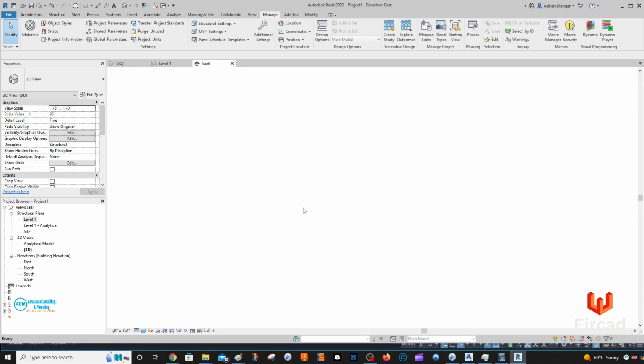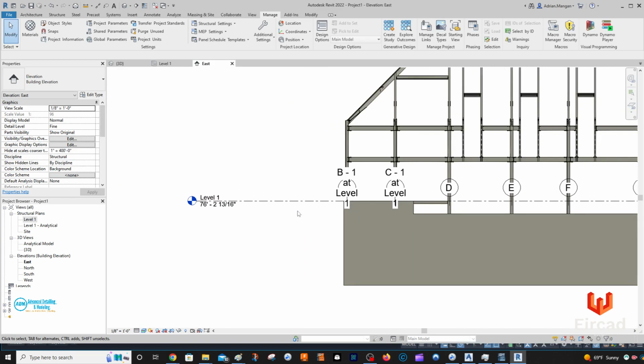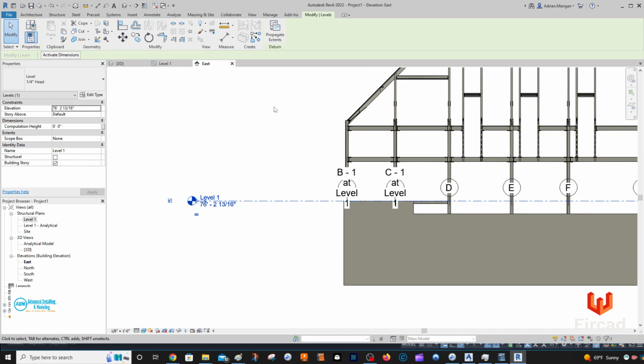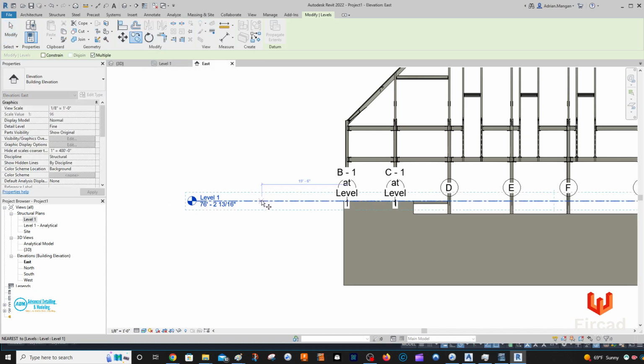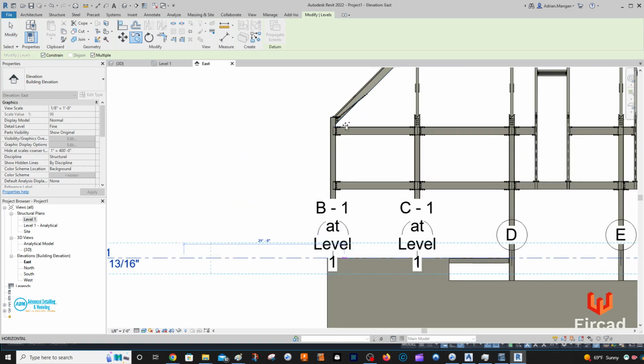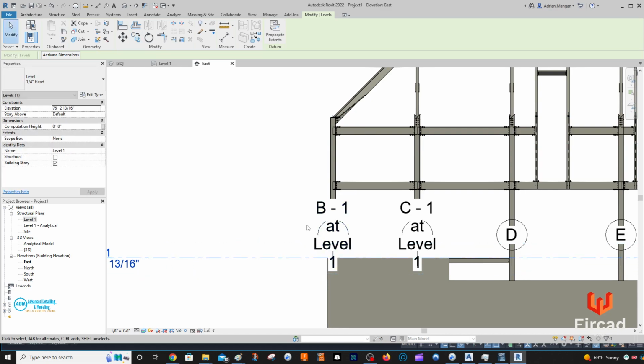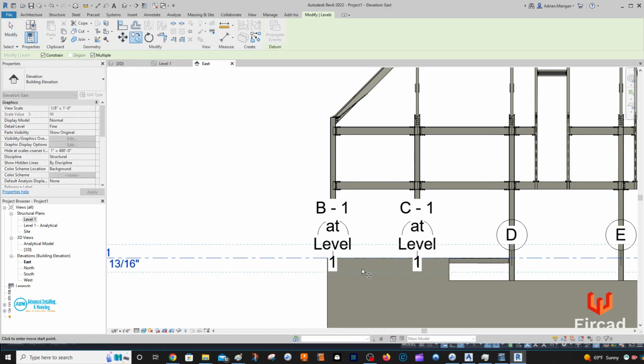So now when I go back to the east elevation, if I want to create a new level, there's a couple of different ways you can do it. You can copy it and you can constrain it. Now I should pick a point over here, right? So let's try that again. Copy it.